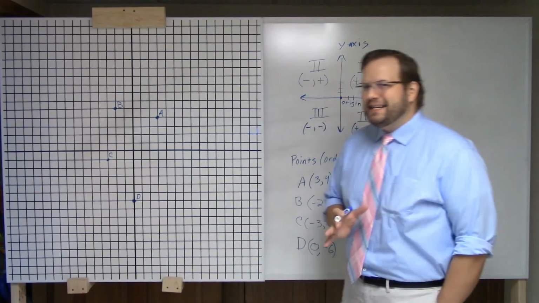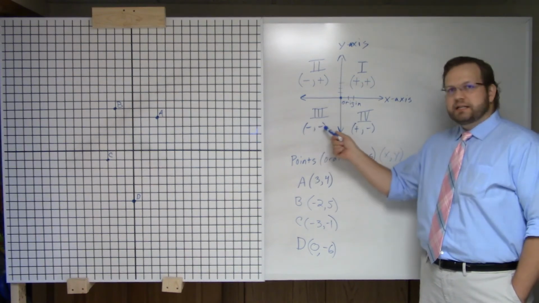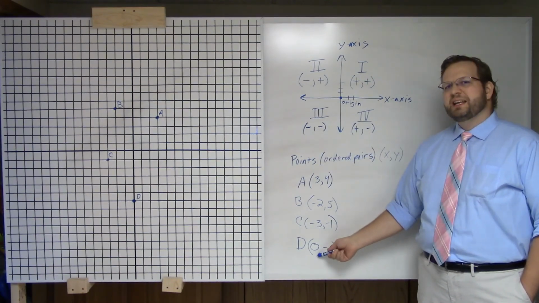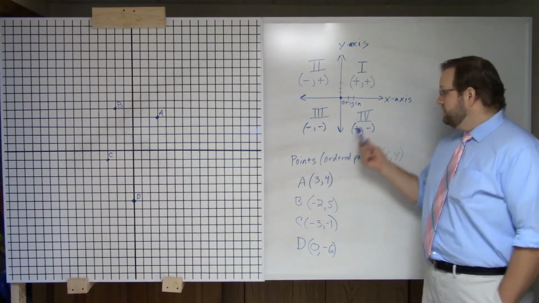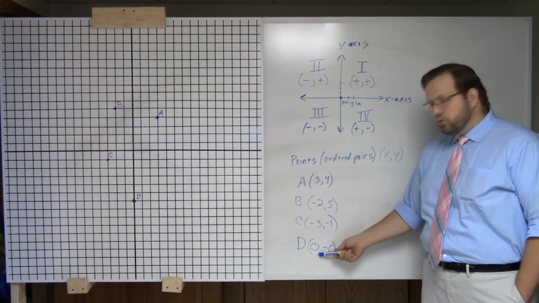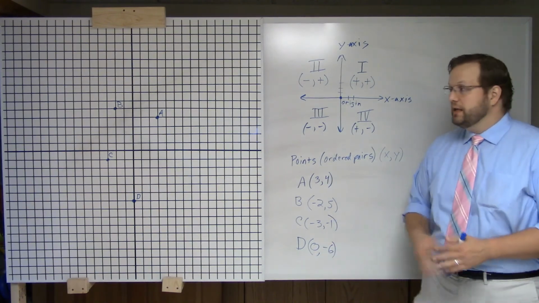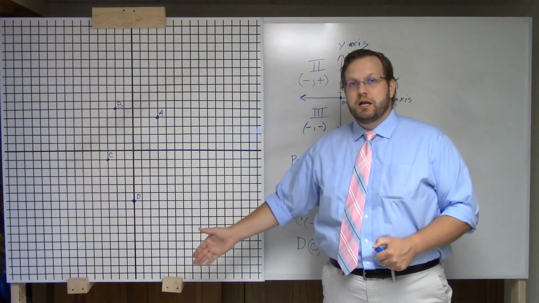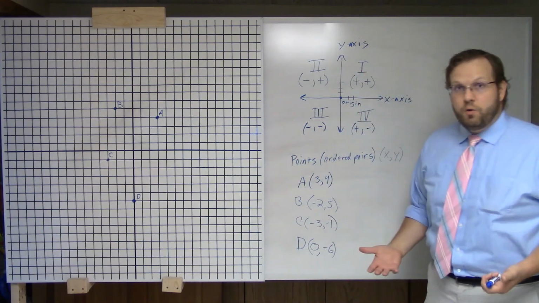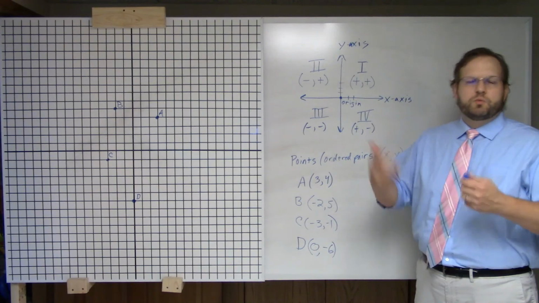And it's not technically, because to be in quadrant 3, you have to have a negative x, negative y. Well, 0 is not negative or positive. Okay, to be in here, that x has to be positive. Well, that's not 0. So if you were asked where that point D is, any point that falls on the axis, you would say it's not in any quadrant and it's on the y-axis, or the x-axis, wherever it falls.